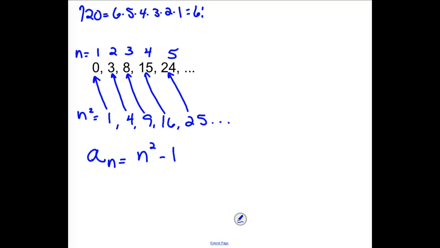Now, many of these patterns aren't the easiest to see when you first look at it. Look for things, maybe it's a common number that you're adding each time, or a common number that you're multiplying by each time. In the cases we had here, we looked at some factorials, we looked at some squaring patterns. Don't panic if you're not seeing the patterns right away. As we continue on in this chapter, we get to some very specific types of explicit rules that might make it a little easier for you.